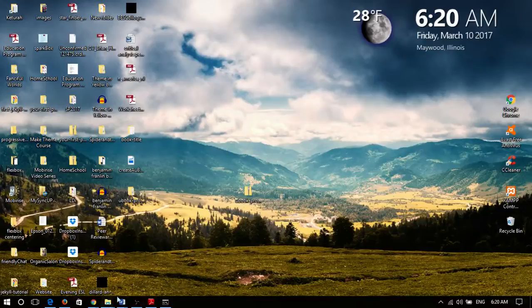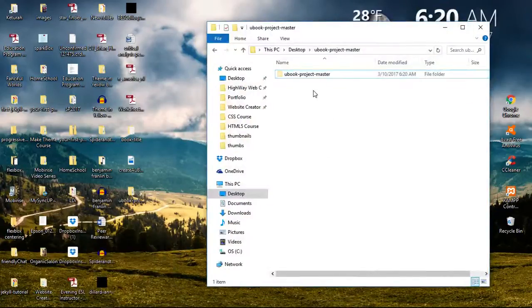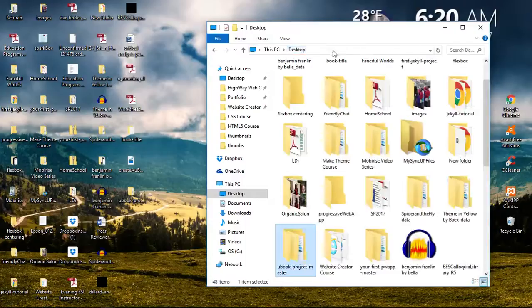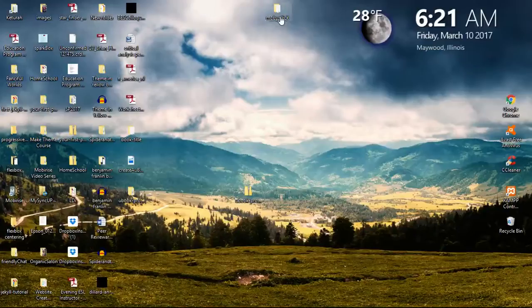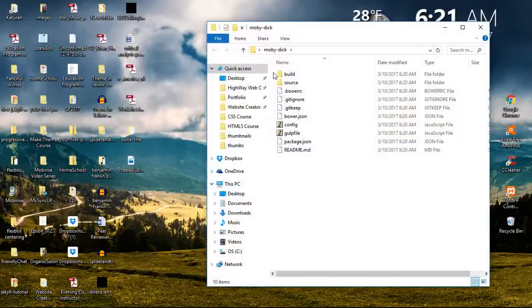Actually, let's not do that. Let's just go ahead and rename it before we do anything. I'm going to use the text from the book Moby Dick. So let's just go ahead and do that. And then you can take this and move that to the desktop. So now we have Moby Dick here, and this is going to be our book. You can throw away these two files. We don't need those files anymore because we have all of the files here and they're unpacked for us.